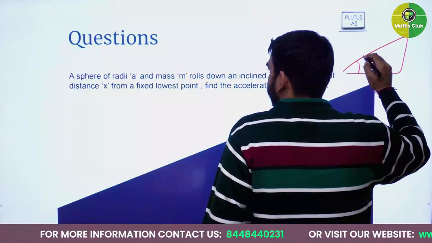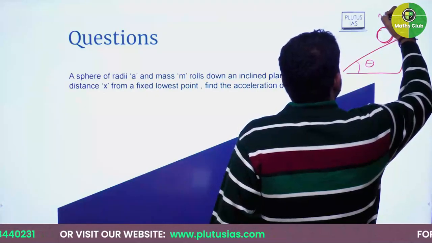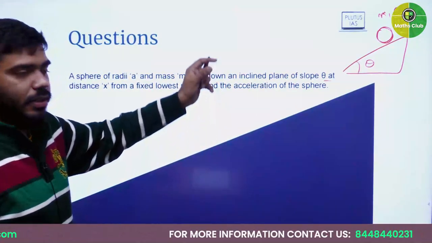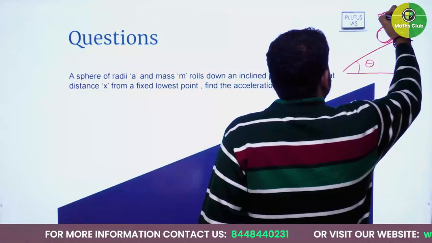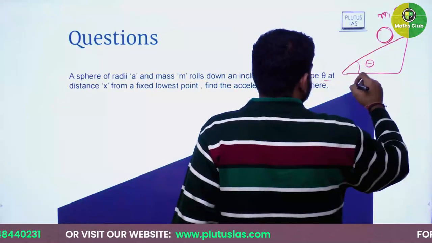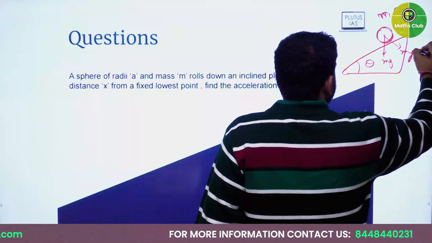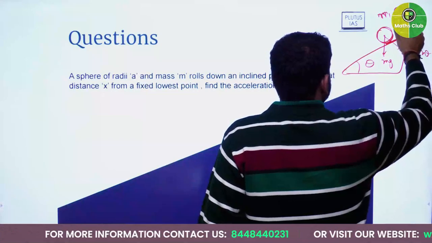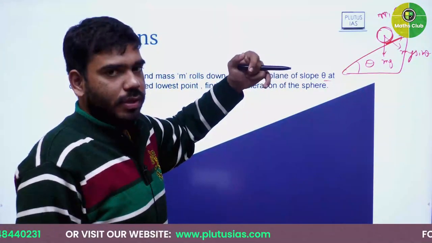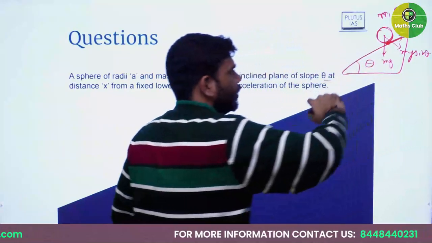We have an inclined plane. The inclination of the plane from the horizontal is theta. And a sphere of mass m and radius I is slipping down this slope in a pure rolling fashion. There is friction over there, right? Now we have to find the acceleration of the sphere. Very simply, we can use basic statics and mechanics also. This will be mg, this will be mg sin theta. Then there will be friction. Because of friction, we have angular velocity, and this angular velocity will balance the linear velocity. Since the angular velocity and linear velocity are stabilized, this point will be at rest, and this is the condition for pure rolling.